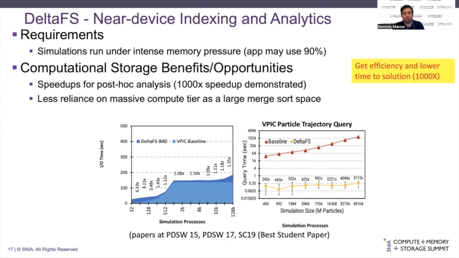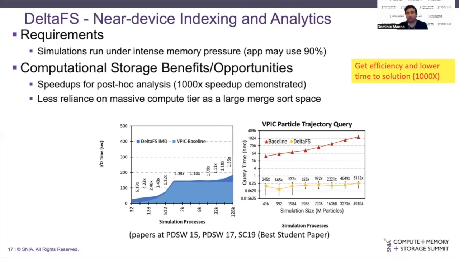So we began to explore indexing with CMU using a software approach. This work was called DeltaFS. Given the constraints I mentioned previously, we know we don't have many extra compute nodes available, and within a compute node, we don't have extra memory available. And this slide really doesn't do DeltaFS justice, so I'll link the papers, or you can easily search for them. But effectively, the application thought it was writing and reading from one file for every particle in a trillion particle simulation. But what it was actually doing was writing records to a massively parallel distributed sharded key value store that was sharded by particle ID. It achieves on the order of 8 billion particle operations per second.